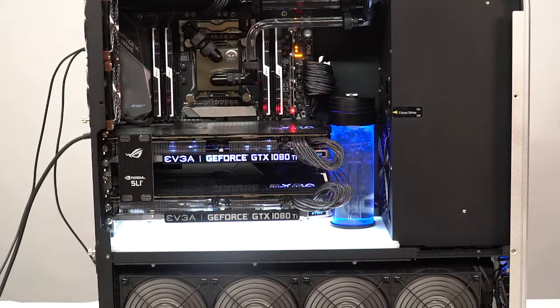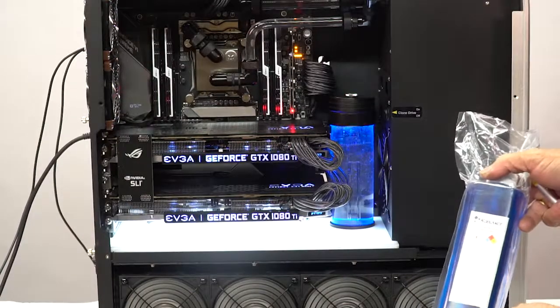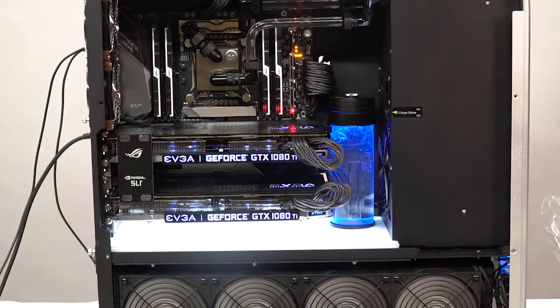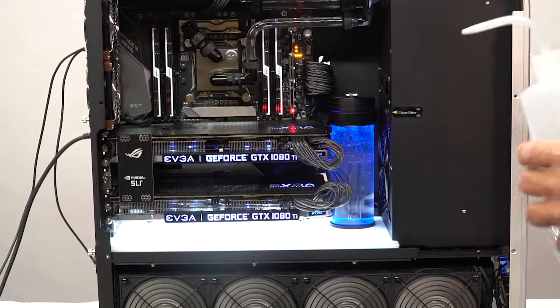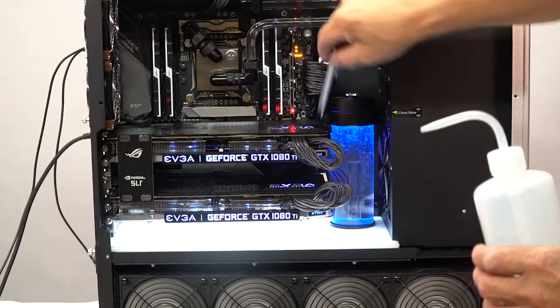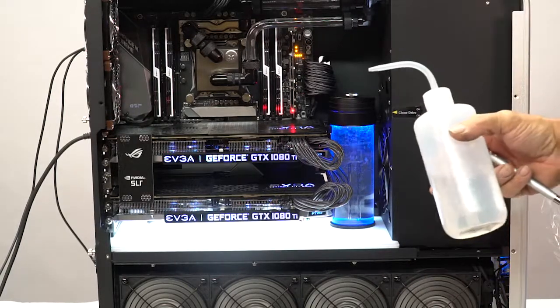Now when you get this, you're also going to get some fluid. Let's see if I have some of that around here. Okay. This is the fluid that we're going to be using to fill your system with. It's made by Coolants. I'm also going to give you a couple liters extra so that 3 or 4 years down the road, if you want to flush it out, you'll have the same stuff handy. The other thing you're going to get is one of these, a little squirt bottle. There you go. What this is for is that to fill this thing, you're going to remove the top of this reservoir cap, a little thumb screw, and fill it with something like this so that you're not dealing with funnels and tubing and all kinds of stuff. This just makes it so much easier.